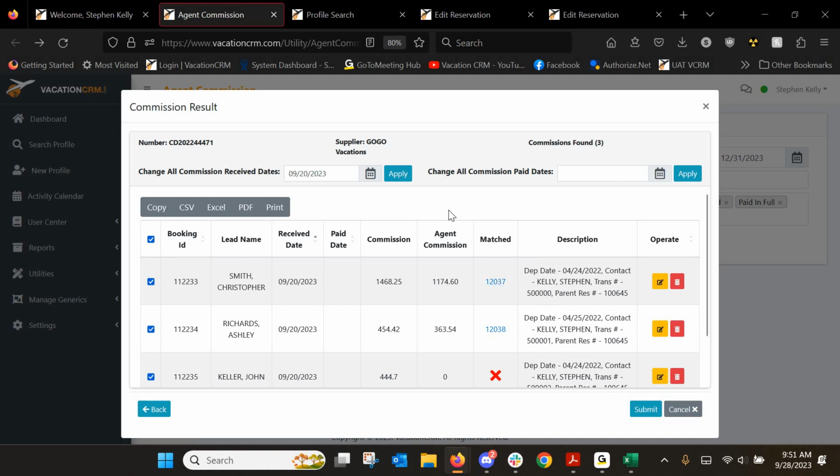And now keep in mind, suppliers will change the formats of these, so you still need to check each one to make sure everything is accurate. Don't just trust that it's good and click submit, because I don't want you to accidentally pay someone $500 more than you should. But there are some kind of safeguards.